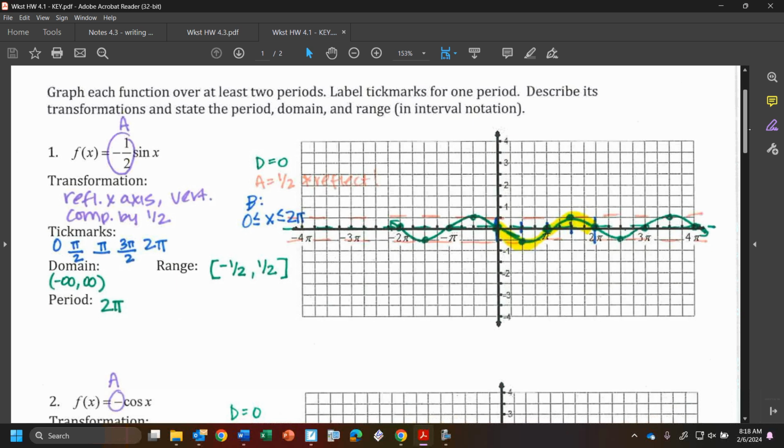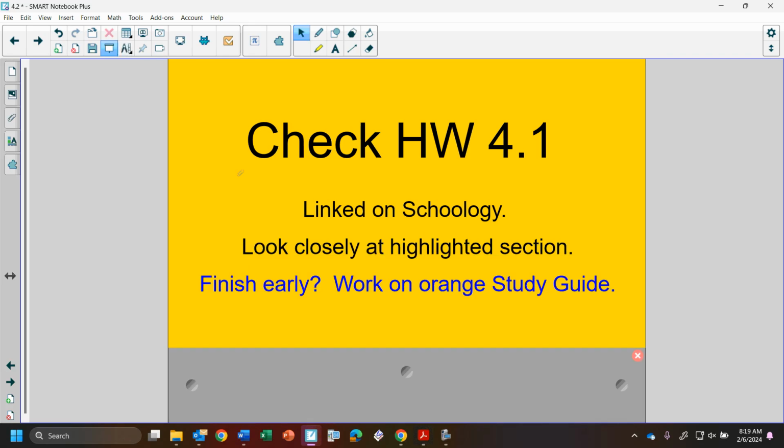I'm gonna walk around and sign off for homework. If you were absent or didn't do it or whatever, now's a great time to be working on it, okay? Instead of sitting and chilling and doing nothing, you can try it today, okay? Cool beans? If you do finish early, you could also work on that orange study guide. The front back orange study guide, that's also a good use of your time if you don't have any homework to check.